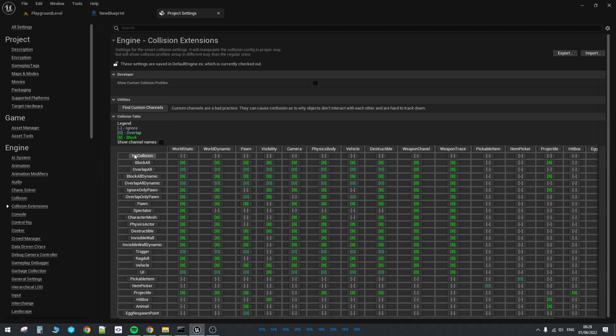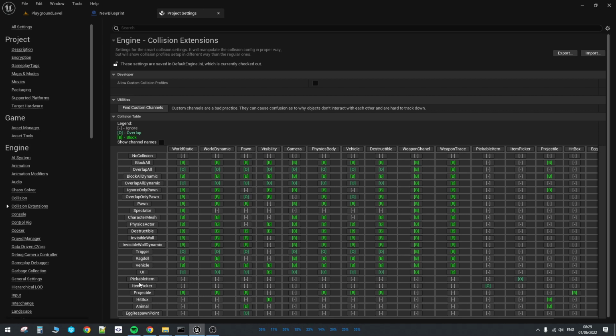You can see that, for example, no collision with the visibility object. You get the legend here, so it says ignore, overlap, or block. So this one is ignoring that. And for example, you're looking for our pickable item, then you go down here and you want to see how it reacts to, let's say, a vehicle. Then you just go to pickable item and search for the vehicle. As you can see, when you hover over the items, you've got them highlighted, and it says pickable and vehicle. So anywhere you go, you can quickly take a look at what profile it is and what channel it is.